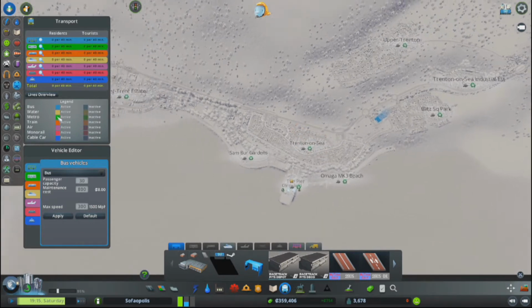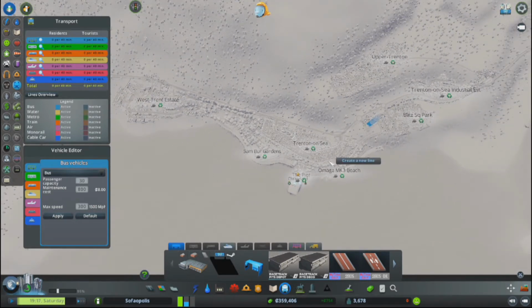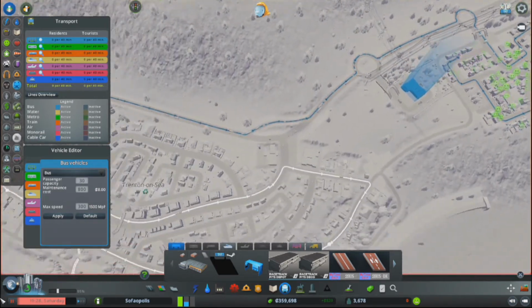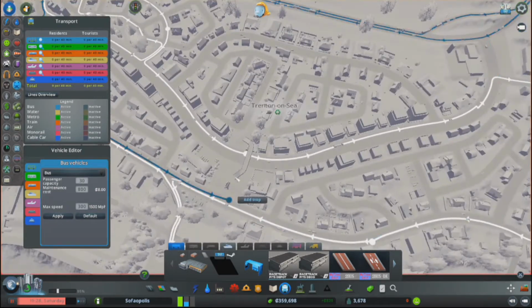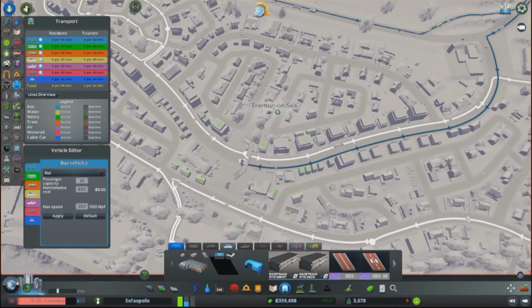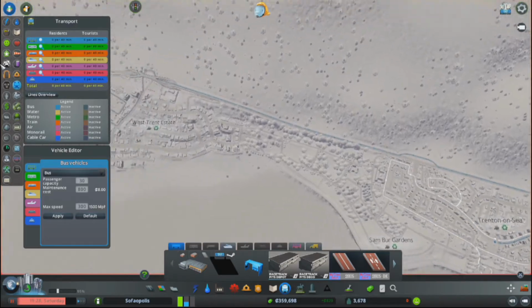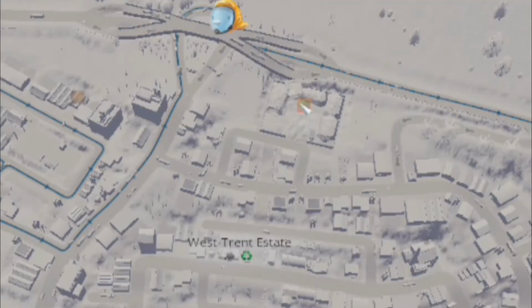But next stop is joining up West Trent Estate, Trenton-on-Sea and Blitz Square Park. I'm not really looking at the schools, which isn't very sensible of me. We'll have to do that in a minute and check exactly where the best place for that is. Bring one down here, and then they can change if they want to go shopping to the main commercial area. Oh, the rubbish tip is full, so we'll have to deal with that.